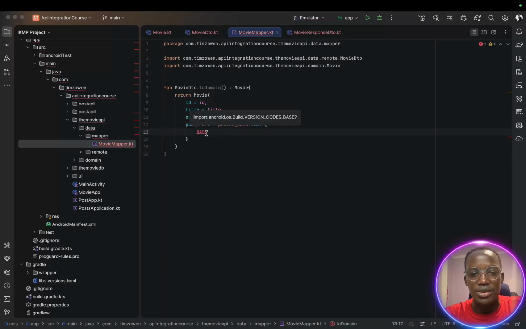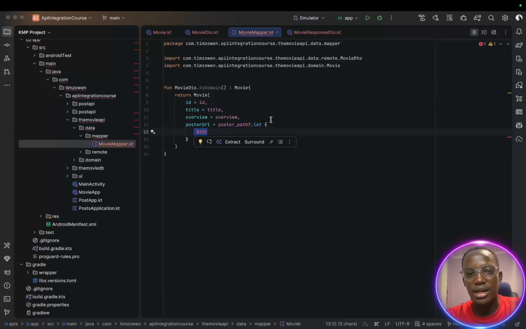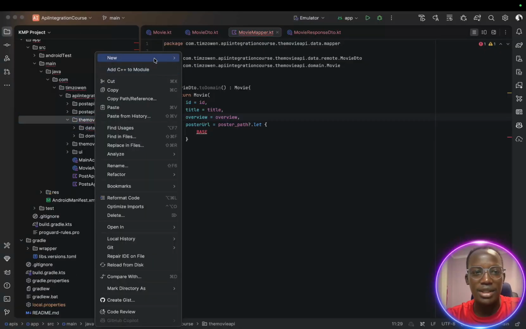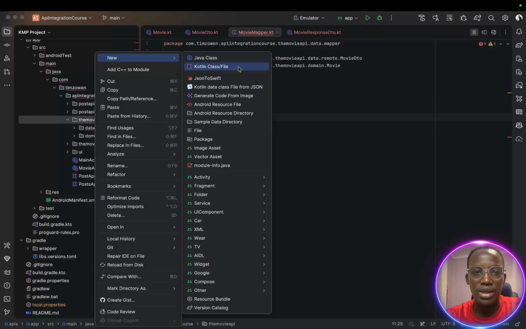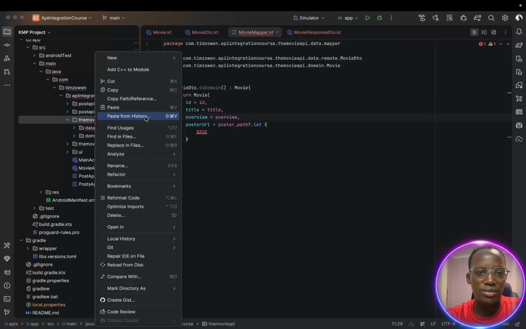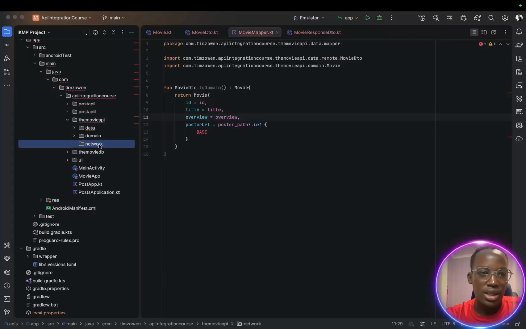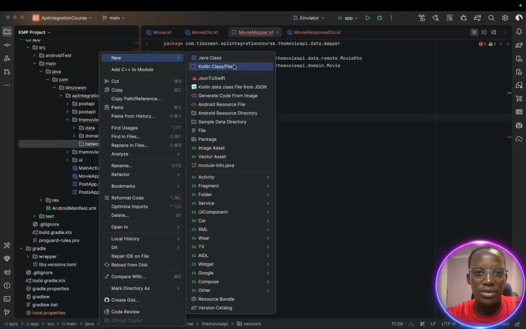Okay, we need to create our network so that we can pass in our URI. I don't know why I thought we'd already done that. So under our movie, let's create a new package, call it network. Under the network, we want to create a new class.